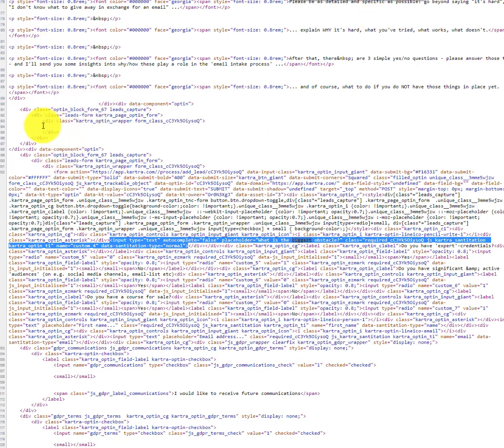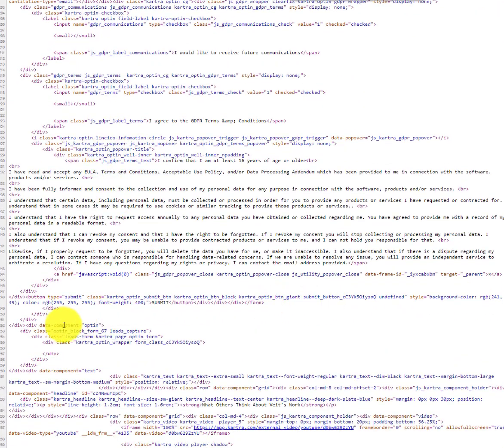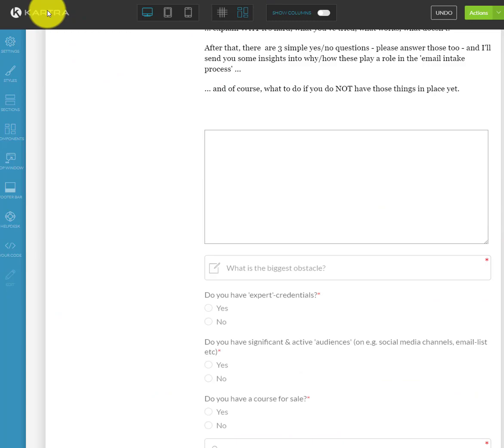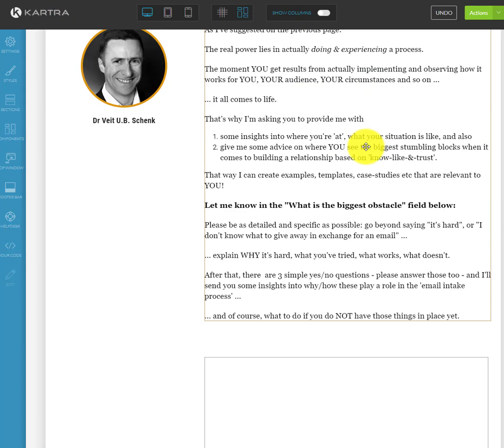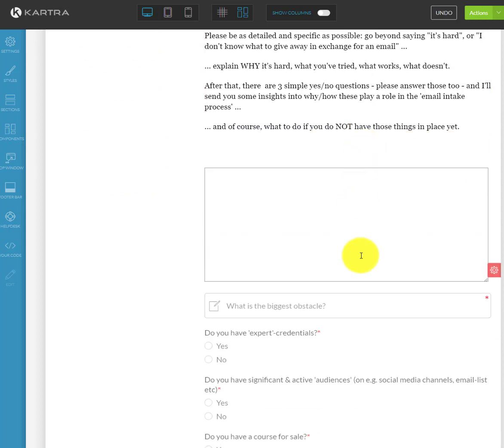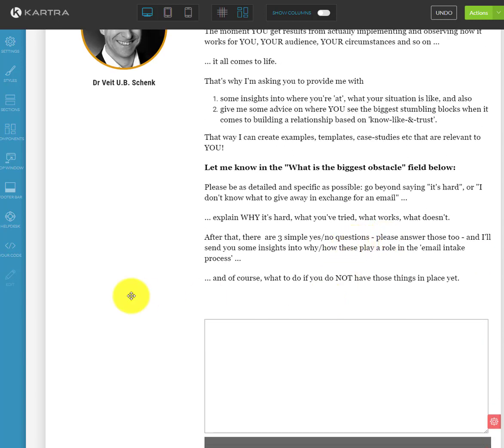So we go in and we copy everything from below this data component opt-in, and we go all the way to the end of our form plus the next 3 lines down here. Copy this, and now we can go to our pages. Here's a page I happen to have open. Okay, here's an example I did earlier, but I'll start from the beginning so you see this in practice.